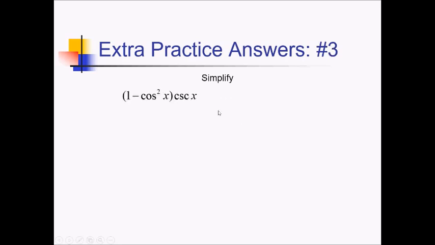On this problem, to simplify this, notice that first we have this squared trig function. So we should always be looking for Pythagorean identities whenever we see squared trig functions. Do we have an identity with cosine squared in it? Well, we do. Sine squared plus cosine squared equals 1 is one of our identities. So we can get the pattern 1 minus cosine squared if we subtract cosine squared from both sides in this identity. That would give us sine squared equals 1 minus cosine squared. So that means that I can replace this 1 minus cosine squared with sine squared.